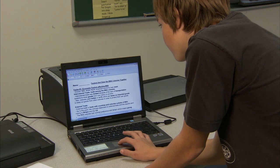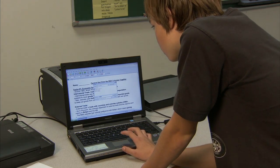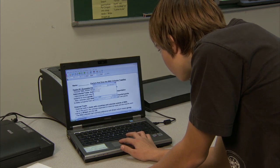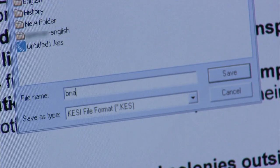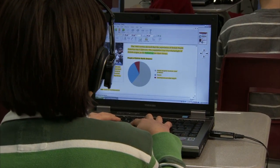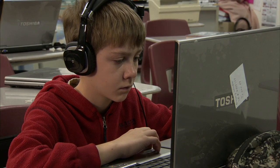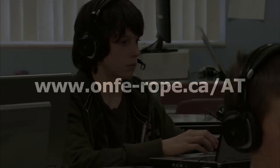OCR is what allows the computer to identify your scanned text as letters and words, not just lines, circles, and dots. Remember, scanning is only necessary if your text is not already in electronic format. The combination of reading software and appropriate learning strategies can help you understand and complete your reading more quickly and thoroughly. With practice, you will discover what works best for you. For more information on these and other assistive technologies, go to our website and look through the other videos and resources in the student section.